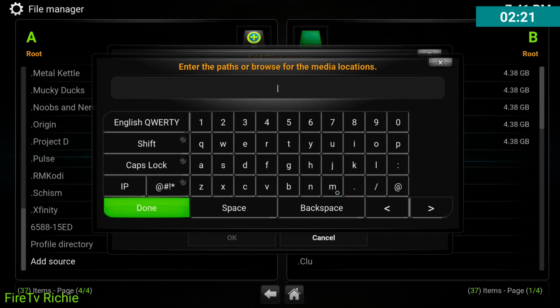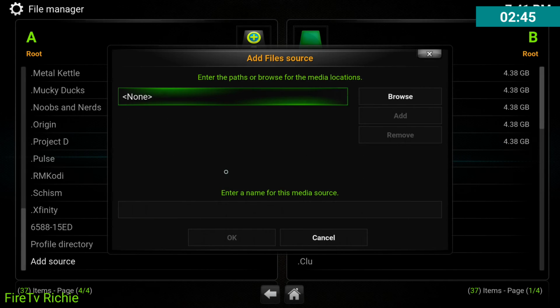The path is going to be in the description box. It's going to be something like http / fusion.tv addon.ag, I believe, but I'm going to double check it before I actually tell you to put it in here. So I'm not going to do it right now, but just check that, and you should have it anyway. But if it doesn't, just look in the description and it'll be in the description.